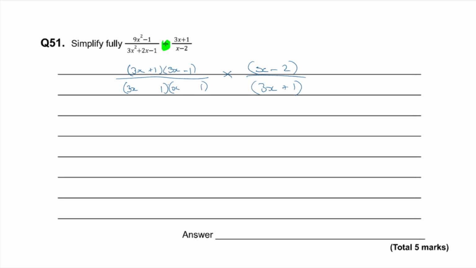How do the signs go? If I make this one positive, that's going to give me plus 3x, and minus x will give me the plus 2x in the middle. Okay, that all seems to work.